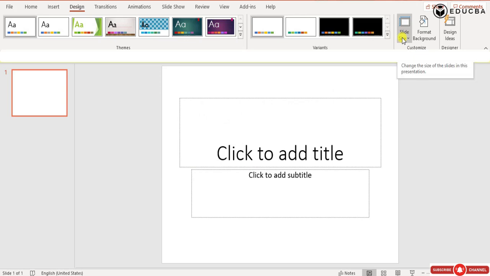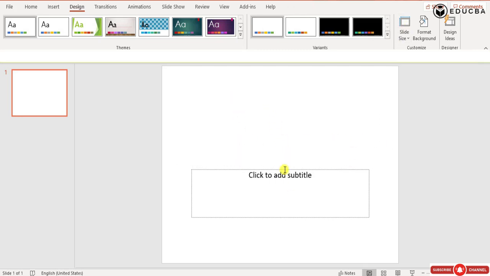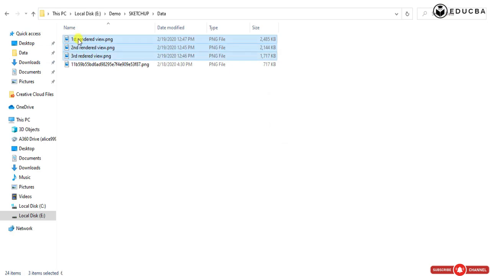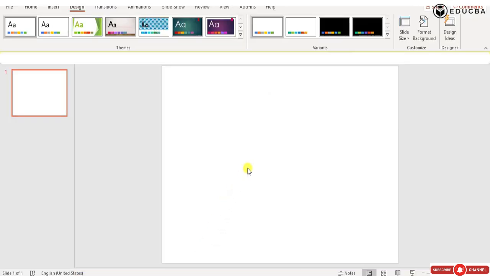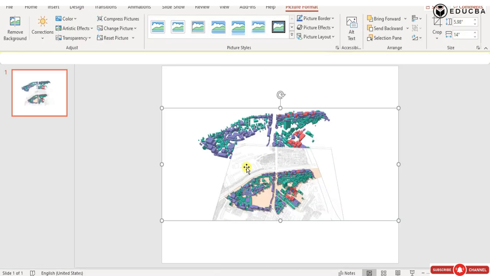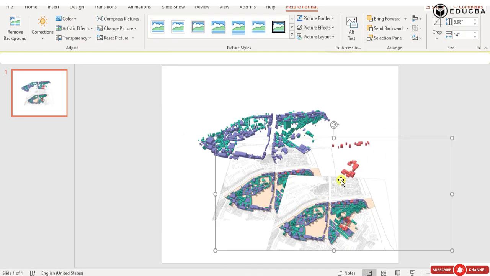If you take accurate slide size, you will have a good hands-on print. So everything will be configured as per your slide size or the paper size. So it is always advisable to take the paper size which you are going to print. So I am removing everything and taking my 3 rendered views, directly dragging them onto Microsoft PowerPoint. So I'll have the same size for each view.